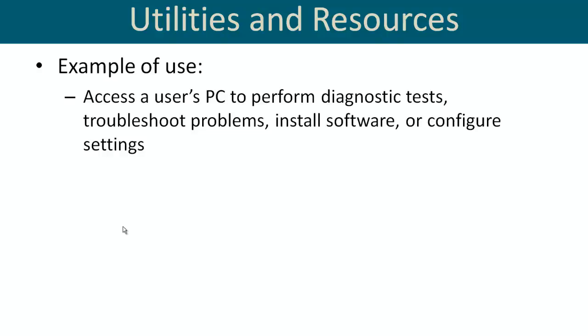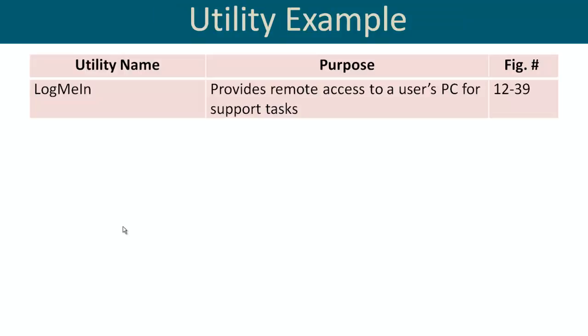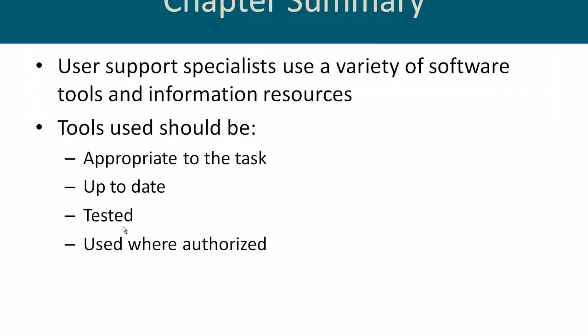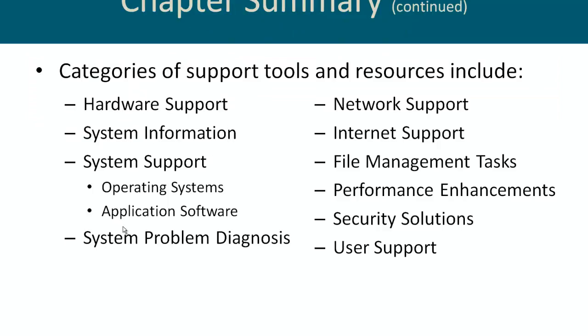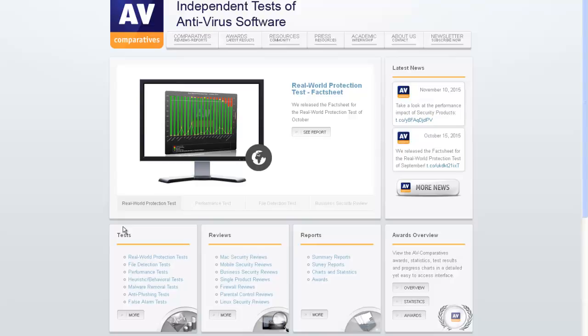Think about the Gojo building downtown in Akron. Here's a huge multi-floor building. If every time somebody had a PC problem, I had to get out of my chair and run down there, I'd have to be an Olympic sprinter. So, we just remote in and we fix it that way. So, again, they list LogMeIn, and then they give you the summary. Alright, as far as security software, this is my favorite.